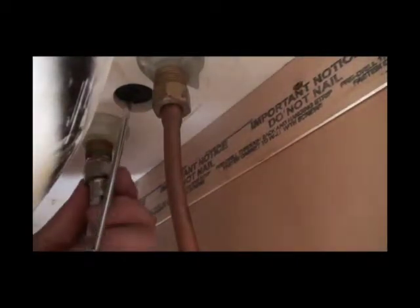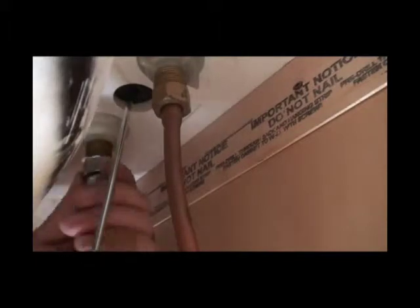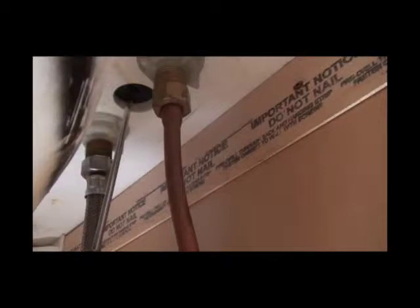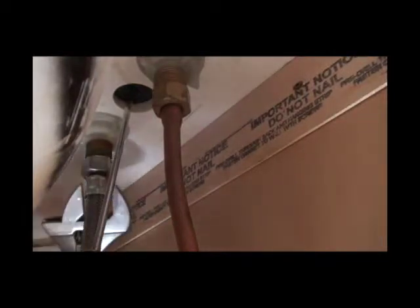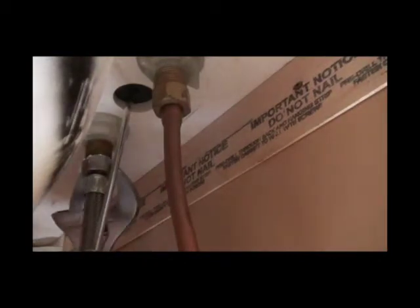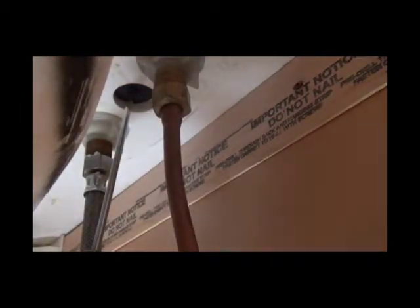We go with our flex connector — this is half-inch iron pipe. We recommend for angle stops on your faucets and toilets a 5/8 by 3/8 compression angle stop. For the flex connector for a faucet, you're going to use a 3/8 compression by half-inch FIP (female iron pipe) fitting to go up to your faucet. Attach that ceiling against a washer so you don't have to get super tight — not as tight as you got the ferrule, but you want to get it snug. You do not want that nut to vibrate off or you'll have a flood.